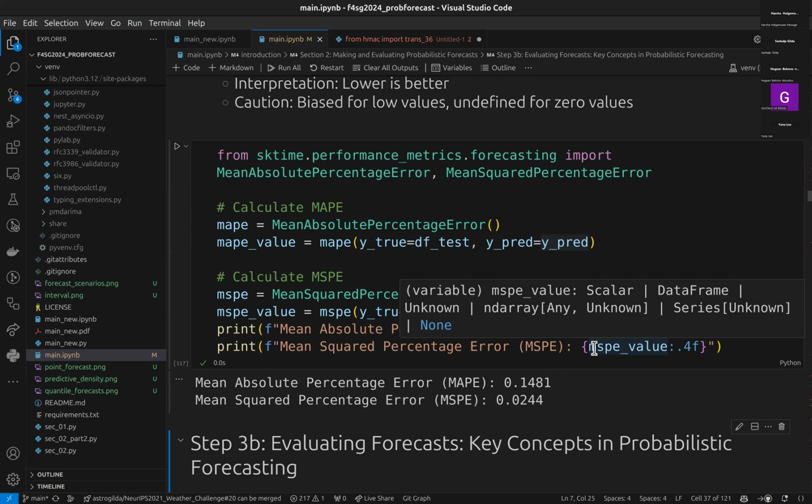Are these values good, bad? We really don't know. Oftentimes when companies start using probabilistic forecasting, they ask, hey, what should be a good value for these metrics? There is no universal answer. Of course, the lower the better, but a good answer to this question more often than not is, what does the business require? What is the threshold? Even if it's a science experiment, what is good enough? If we are below that good enough threshold, then we're all good. But that's more of a business decision than a forecasting decision.